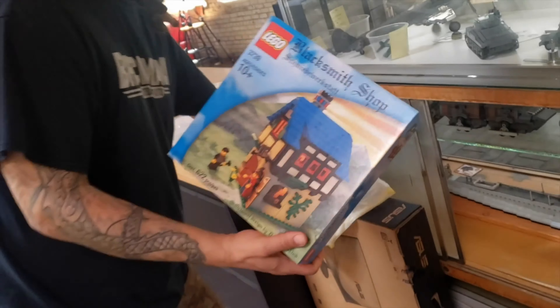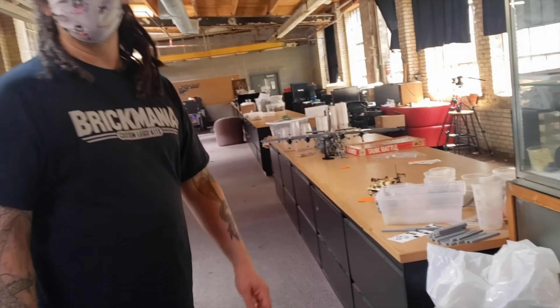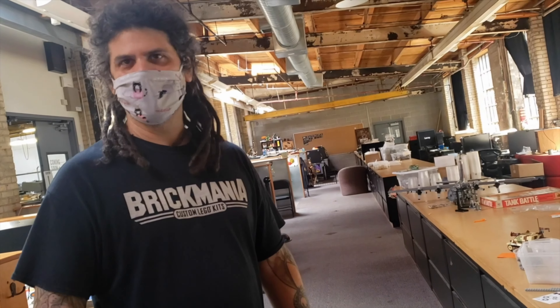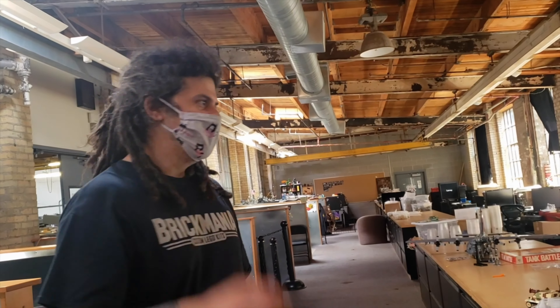You're responsible for the Lego blacksmith shop, right? Yes, the Lego blacksmith shop. Did that come out in the 80s or 90s? No, it's a copy of the style of 80s Lego — I put it out around 2000. The Lego license took a couple of years. When I stopped making it, they approached me and said they wanted to make it. I had made 22 or 24 of them originally. When I announced I couldn't make any more, it turned out one of my customers was a vice president at Lego, and he said hey, we want to make this. I actually have the first licensed version in the display case right there — they've never done that before.